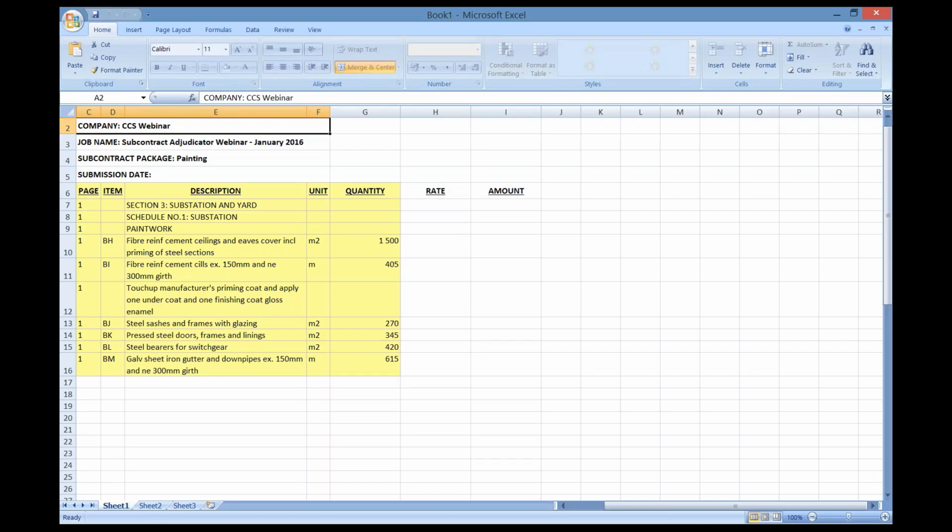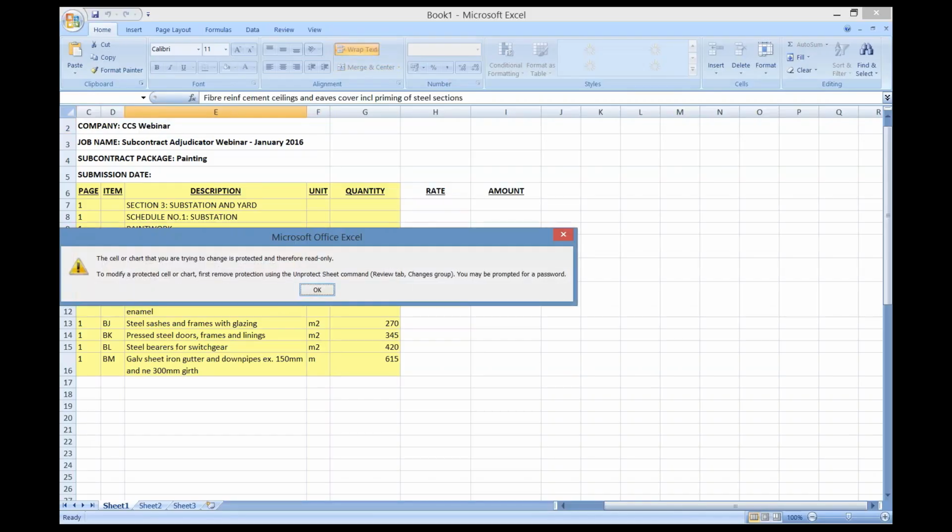Note that the package number, item number, description, unit, and quantity columns have been highlighted. This is confirming that these columns have been protected. If I click in there and try to make a change, it will confirm that these columns are protected.